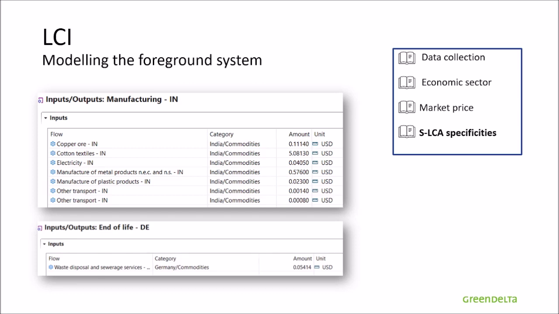So this service was modeled as road transport, using the PSILCA sector for transport, mostly because there was no specific road sector for India in PSILCA. Since the health risk from collecting organic cotton waste fabric is pretty low, the results are not expected to be significantly impacted by this proxy. So this is the solution that I chose for this case study, but of course it is very study specific.